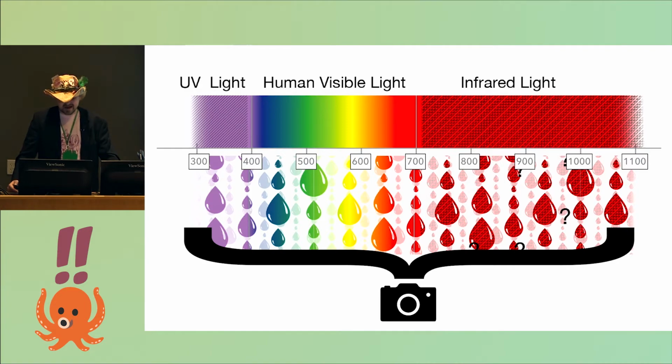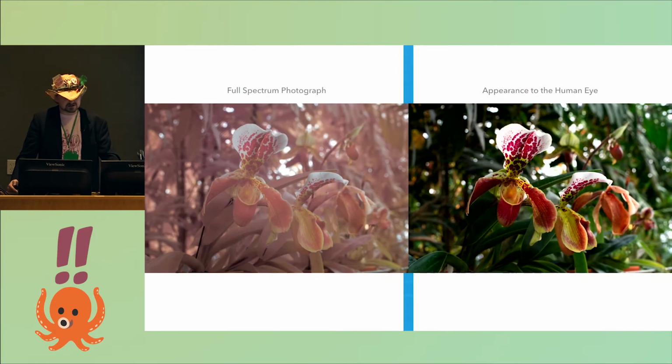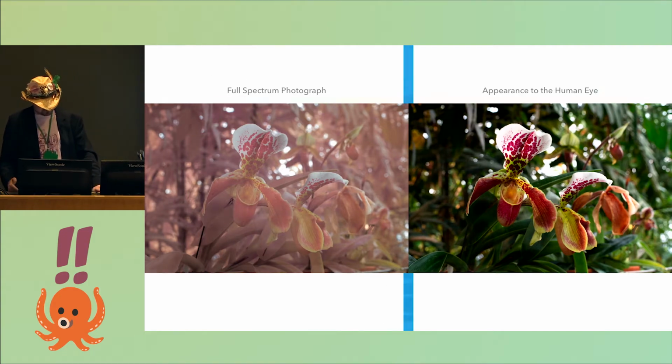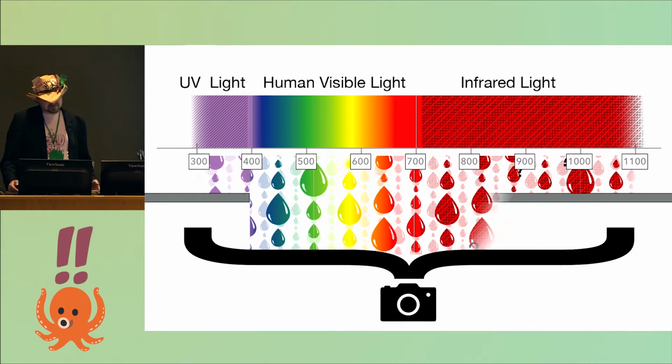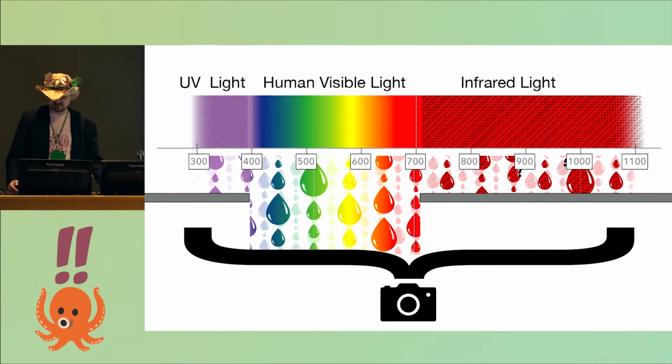Unfortunately, if cameras actually photographed in that range, the photos wouldn't accurately resemble the world the photographer was trying to capture. The image on the left doesn't look right at all. To ensure that cameras do accurately capture color, a manufacturer would now install a hot mirror to bounce back photons invisible to the human eye. This is the camera that gets sold on the market, which accurately captures visible light and nothing else.